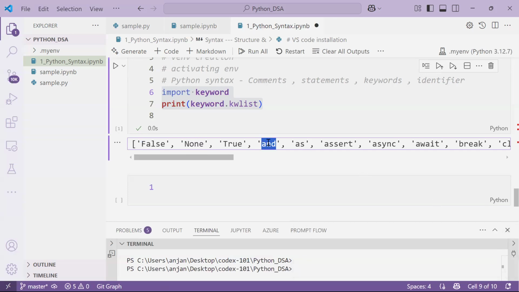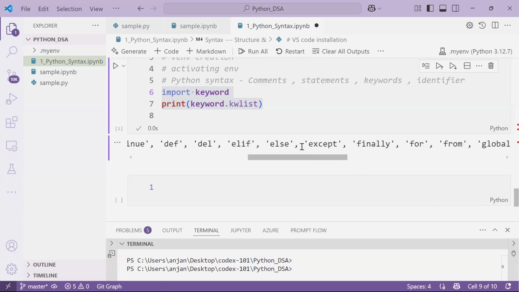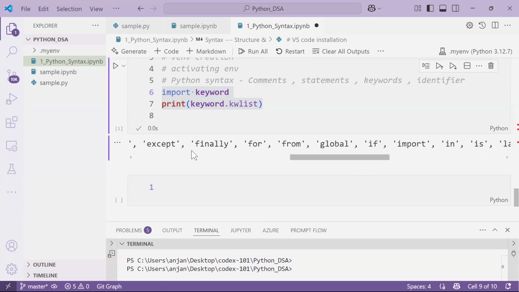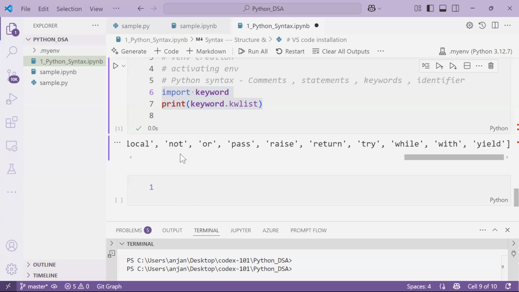And is the keyword that helps you do logical and operations. As is a keyword for aliasing names. Like that, we have so many keywords, and we will definitely use them in upcoming sessions. I'm just showing you what keywords are available in the Python programming language.